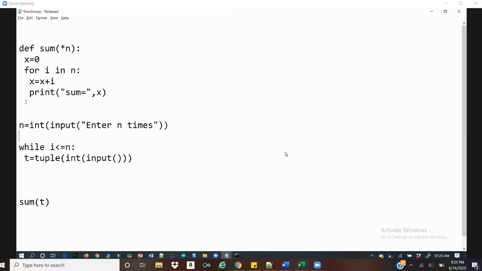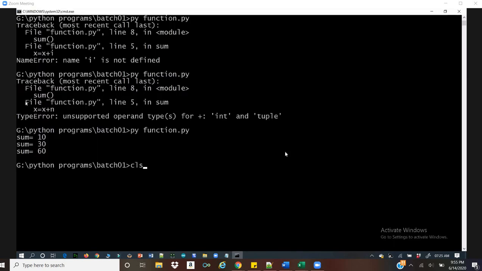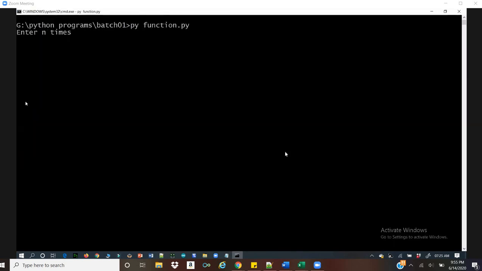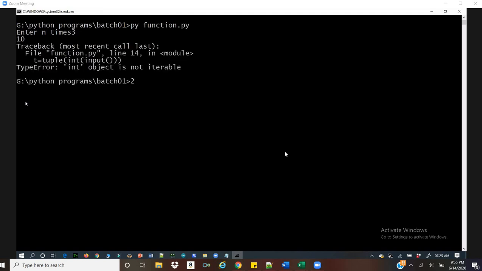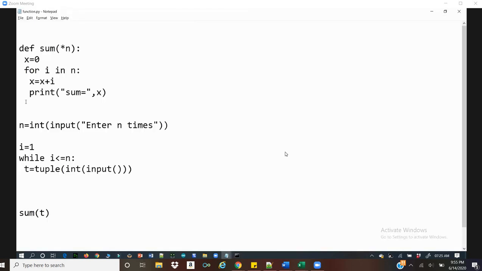Let's try it. Say i equals 1. Whatever n value I give, suppose 3, three times. So I'm saying 10. Int object is not iterable. Okay, I'll say i equals i plus 1.